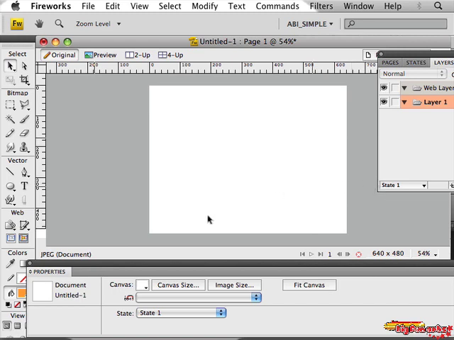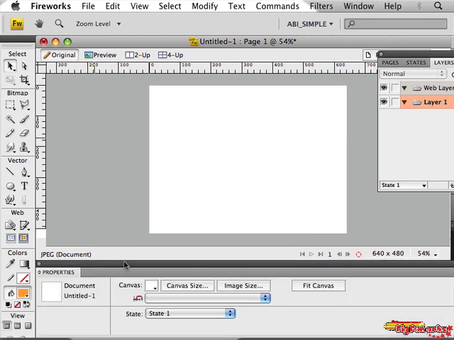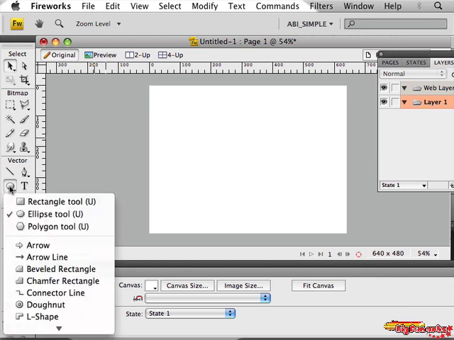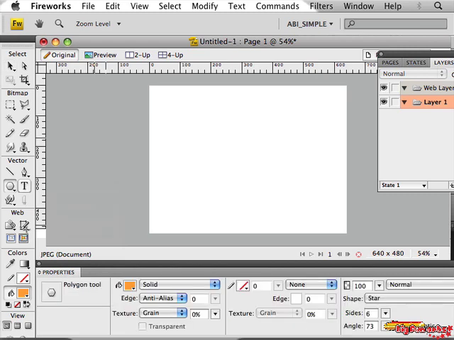This is Abigail and we are ready to begin again working with shapes in Fireworks, vector shapes. In the last exercise, I showed you how to use the rectangle, ellipse, and polygon, but I did not really go over the settings for the star tool. So I'm going to do that now, and right after we do that, we are going to look at the transform tools, which I promised you was the main thrust of this lesson.